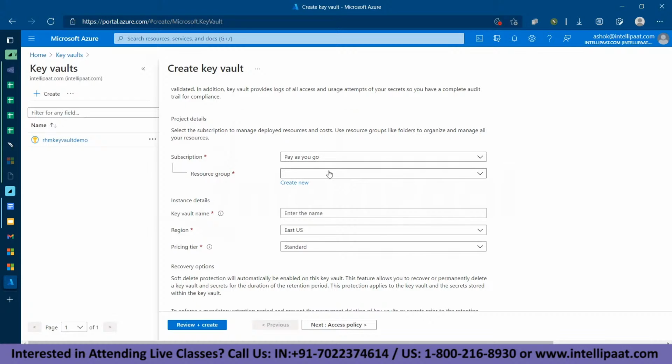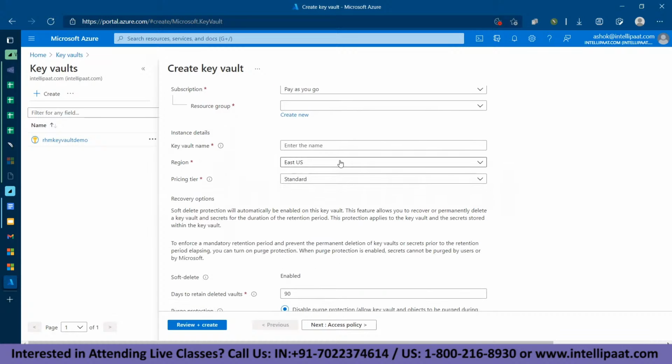Then you have to give the resource group in which we are creating the keyword. If you already have a resource group, you can give the name of the resource group, or else you have to create a new resource group. Then we have to give the keyword name. As we've already mentioned, the keyword name should be a unique one. It shouldn't have been used before, because as we already said, this is a global thing. The keyword names are used globally. All this is to be used in the URL, so it should be unique.